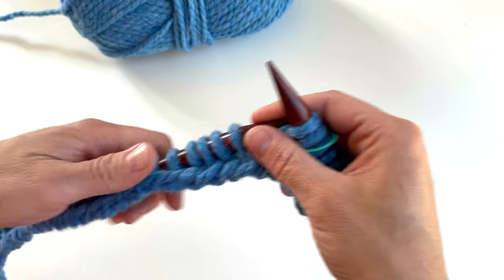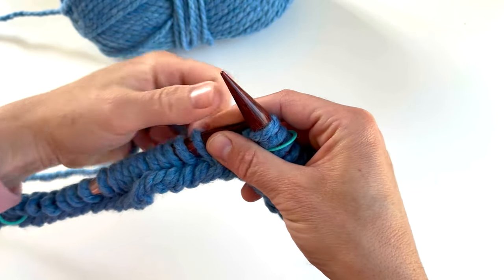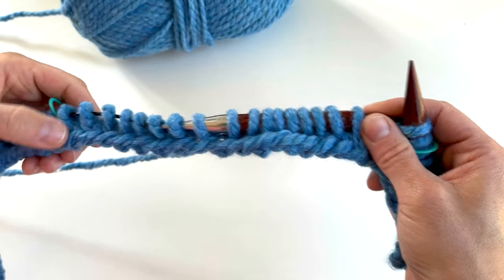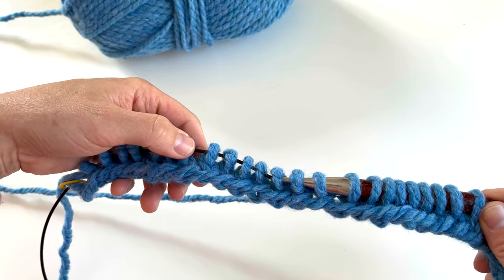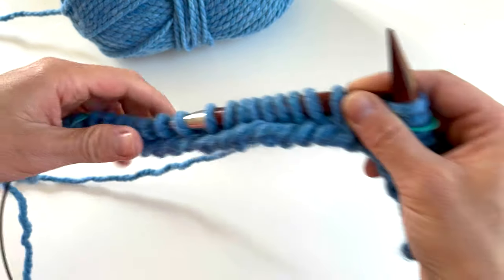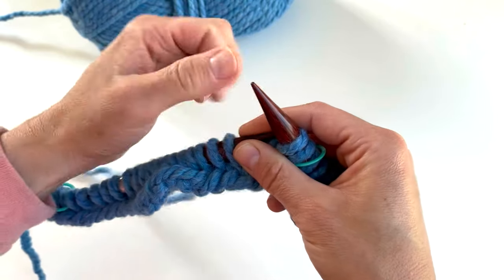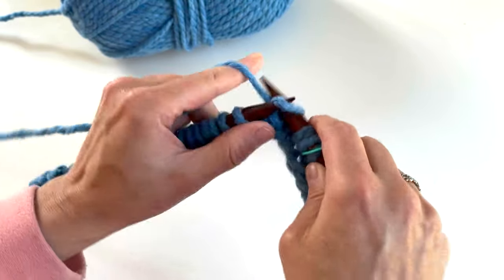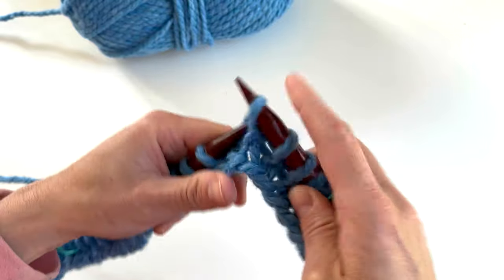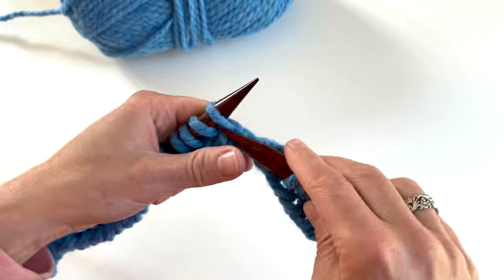So the pattern won't necessarily give you a stitch count every single row, right? So it'll say slip marker, knit one front and the back, knit to one stitch before the next marker, knit one front and the back, slip marker, knit one front and back. We're going to be working the same way across to the end. All right. So now we're going to knit all the way to one stitch before the next marker.